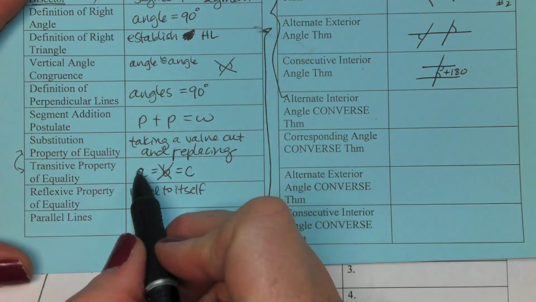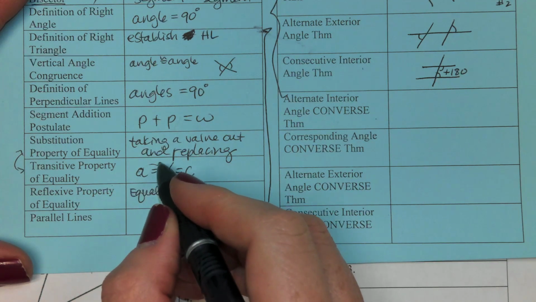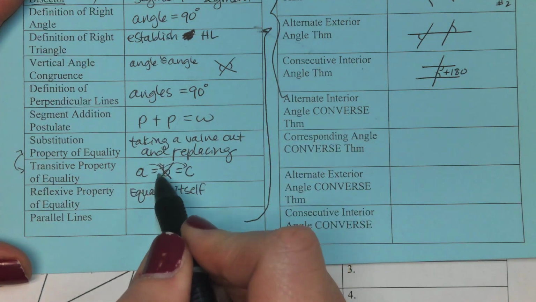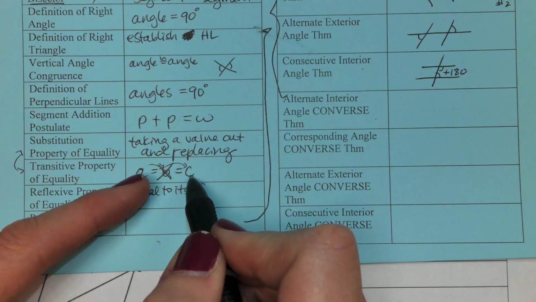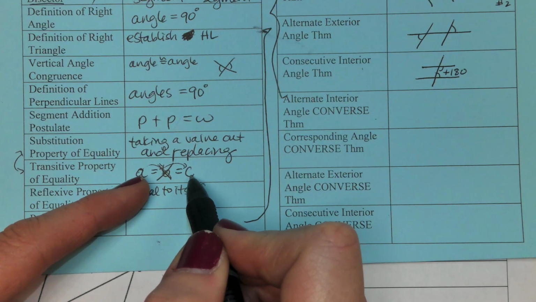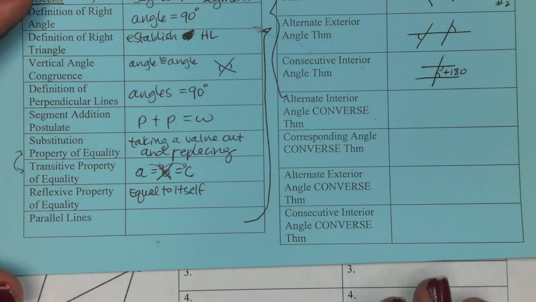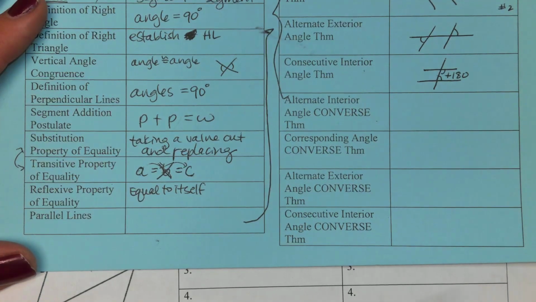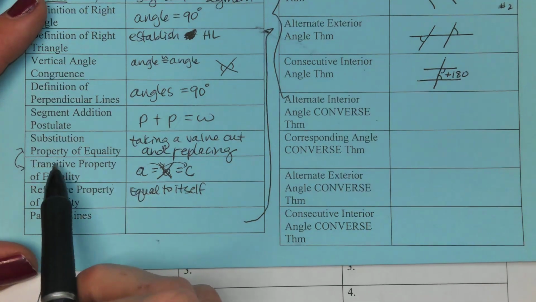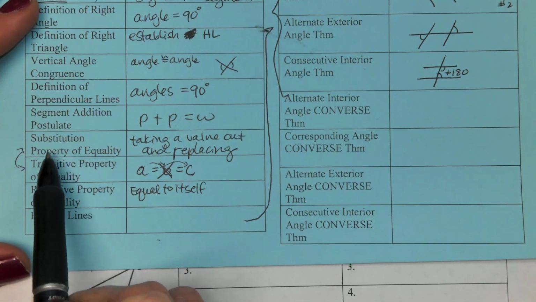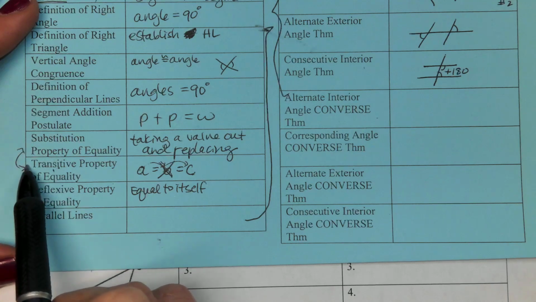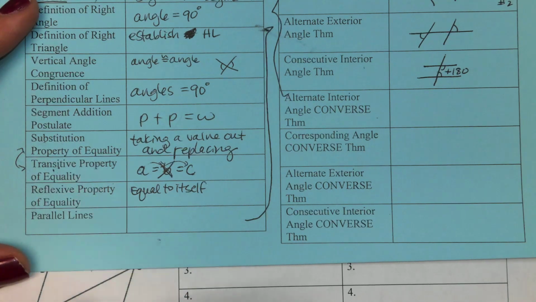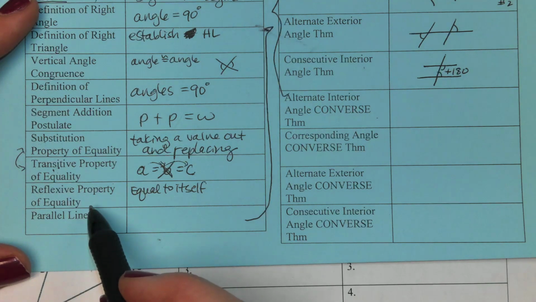So transitive property is how you can make a trail for three things being equal in an effort to get rid of the middle part and have your two outside pieces equal to each other. It comes in handy when we've got different types of angles equaling 180, and then since they both equal 180, they can equal each other. So it does come in handy every once in a while, but these two are very closely linked. But for right now, we'll probably be leaning heavily on substitution. We'll get into transitive in a couple days.